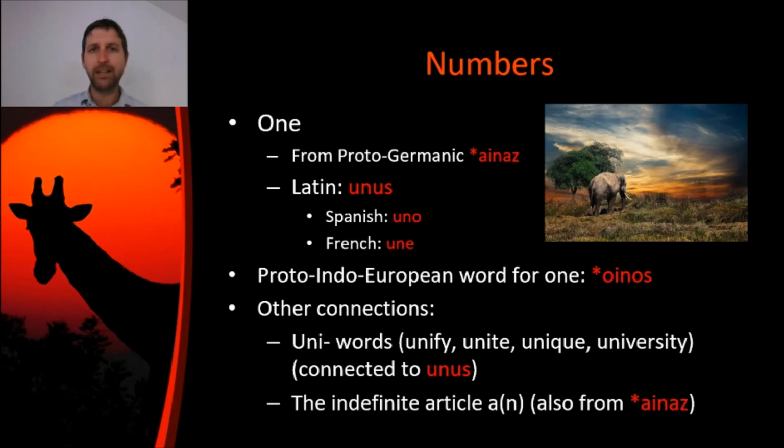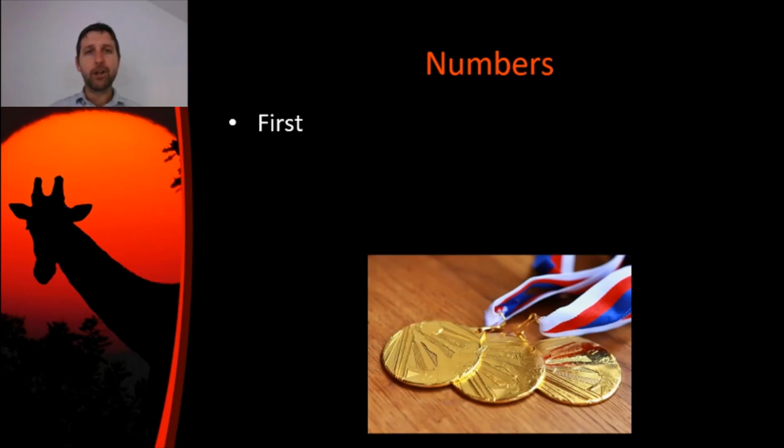Interestingly, we have another word in English that also comes from this word for one. It comes from the Proto-Germanic einaz, at least, and that is our indefinite article, which can be a or an, depending on whether there is a consonant after it or not. It also maintains the n, at least when there is a vowel following it, because originally a or an just meant one. If you have a word, it's one word, and it was just sort of an unstressed variant of that Proto-Germanic word einaz.